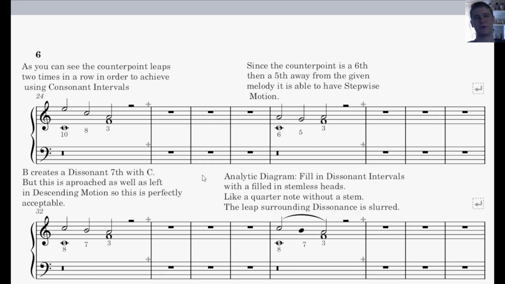So in 1-to-1 counterpoint, dissonances are not able to be used, but in 2-to-1 counterpoint, dissonant intervals may be used under two conditions. One, they must occur on an upbeat or a weak accented beat. And two, they must be approached and also left by step in the same direction. So in other words, 2 steps up in a row or 2 steps down in a row surrounding our dissonant interval. This is called a dissonant passing tone.